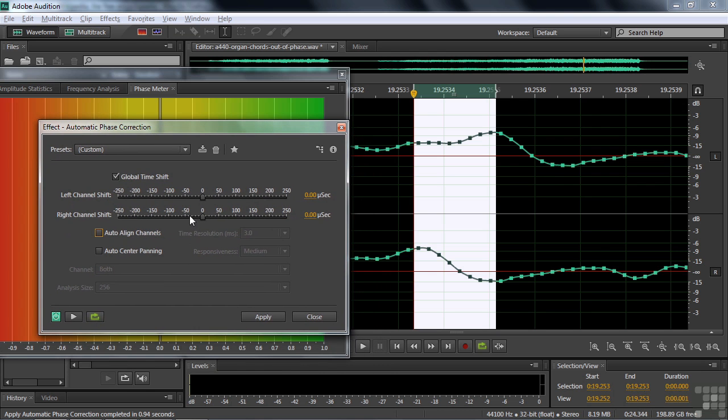So now the issue is, what's going to happen here? I want to shift the right channel over so that this peak lines up with that peak. And how much do I shift it over? This is where things get just a touch confusing because of the terms they use for the time. The time values here generally are in milliseconds, although if you count this out, that's tenths, hundredths, thousandths, 10,000. So it's in 10,000ths of a second rather than just thousandths. Over here, we're dealing with that little funny symbol, which stands for microsecond, which is a millionth of a second. So how do you take this and turn that into microseconds, millionths of a second?